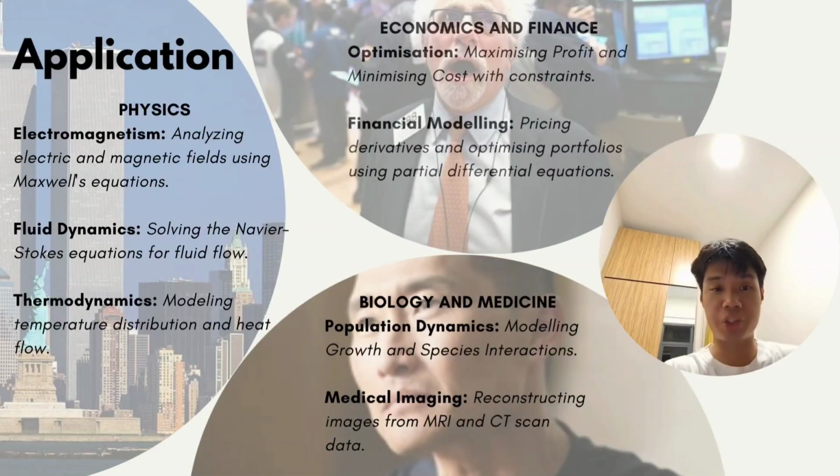How can we apply differential and integral calculus of functions of several variables? Well, for instance, in physics, we can use divergence to analyze electric and magnetic fields, Stokes' theorem to understand fluid flow, and the gradient vector to model temperature distribution. In economics and finance, we can maximize profit and minimize cost with constraints using Lagrange multipliers, as well as model price derivatives using partial differential equations.